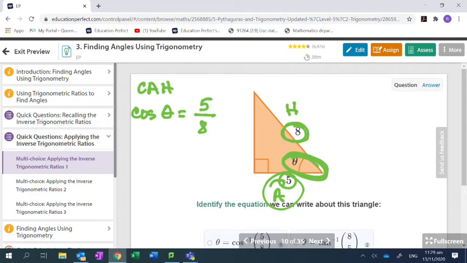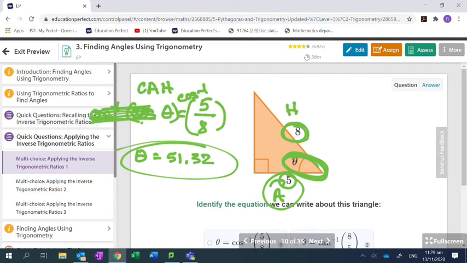What thing eliminates cosine? Cosine -1, the inverse. But if I take the inverse of one side, I have to take the inverse of the other side. Over here, the inverse and the cosine simply eliminate each other. What is that going to leave me with on that side? Theta. And then it's to your calculator. You'll put in cosine -1 of 5 over 8 and round it to 2 decimal places, which gives me 51.32. And, units, degrees.